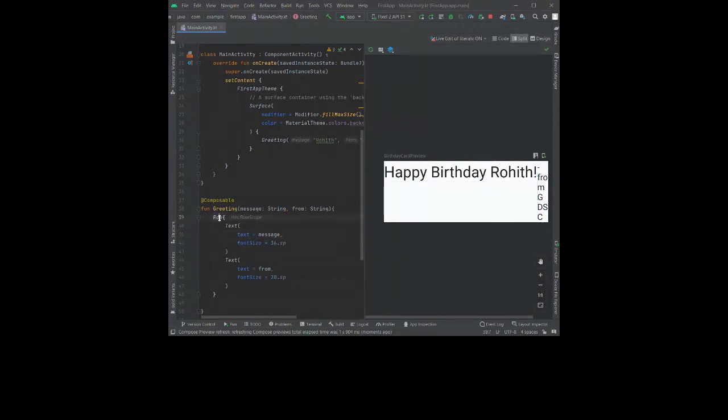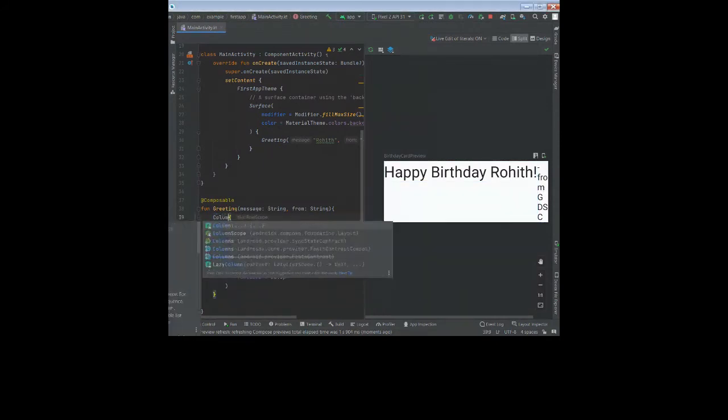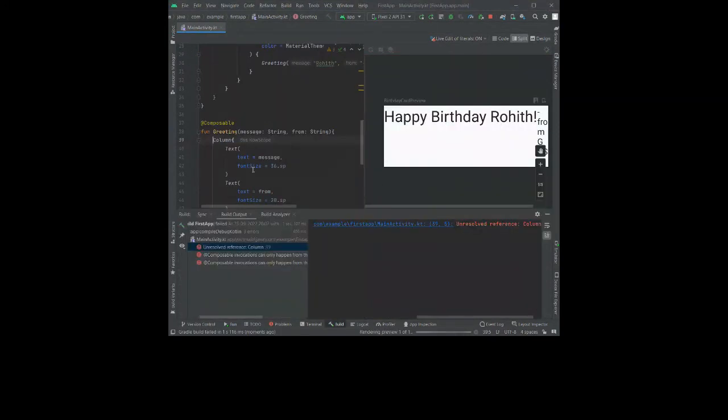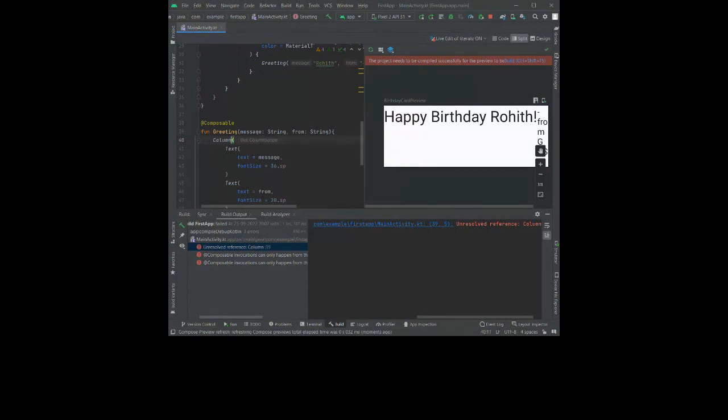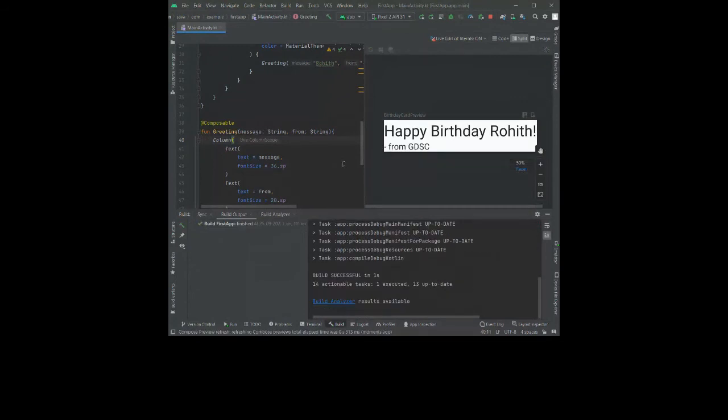Now I'm going to change it to column, Column view and resolve. What is wrong with it? Refresh. Yeah, we got it.